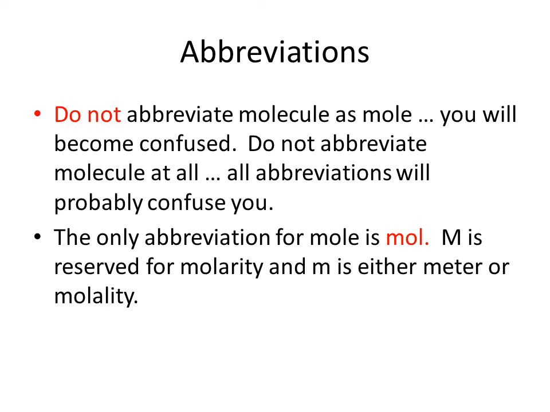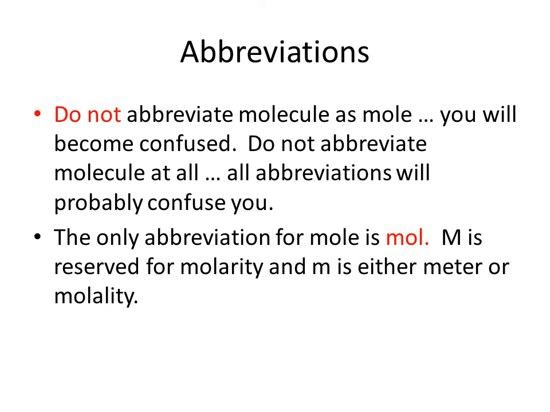What I want you to be careful of is, in doing these problems, do not abbreviate molecule as MOLE. It's kind of obvious, isn't it? Mole is being used in these calculations, and if you abbreviate molecule as MOLE, then you're going to become very confused. Do not abbreviate molecule at all. All abbreviations will confuse you. You don't want to use an M, because we're going to be using an M later on in an abbreviation. Don't abbreviate mole. The only abbreviation that we ever use for mole is MOL. Saves you a lot of writing, doesn't it?